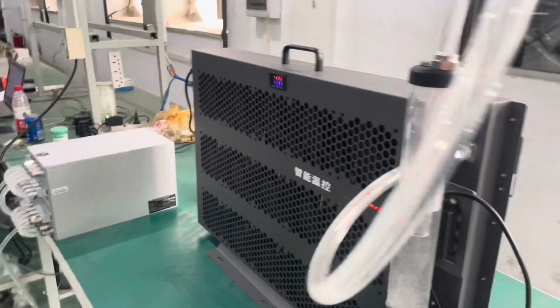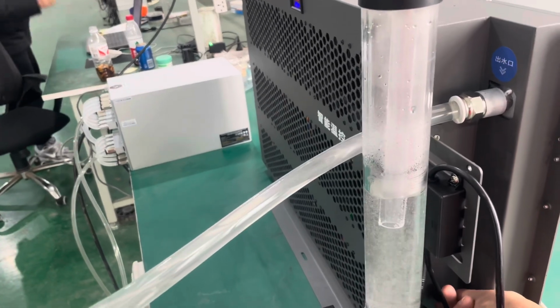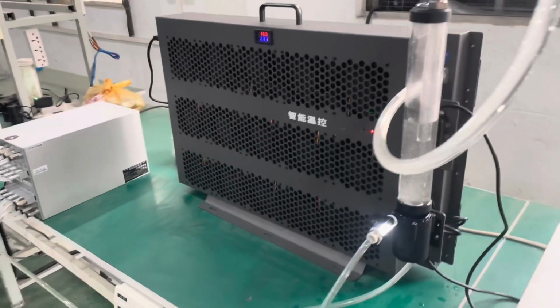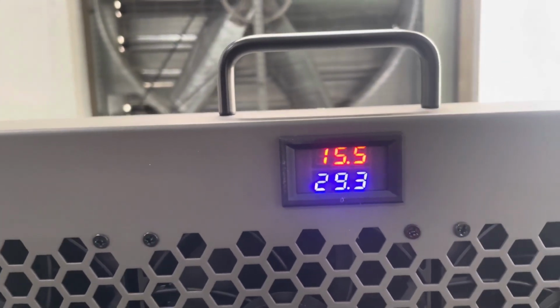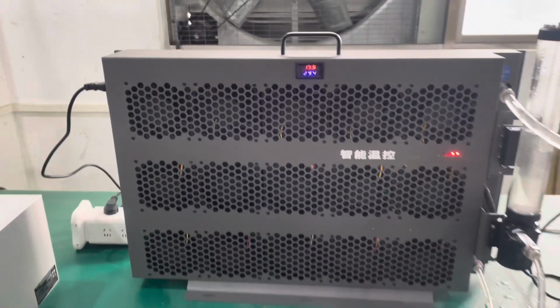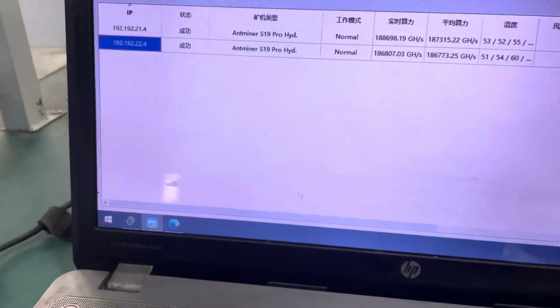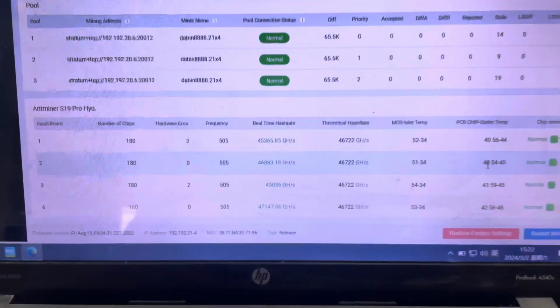We can reduce the fan speed and see how that will affect. I'm just reducing the fan speed. Here we have the inlet and outlet temperature. The inlet temperature is at 29, and then we have the outlet temperature at 15. Let's see how that would affect. I just reduced the fan speed a little bit and see if we can bring the temperatures up a little bit. And also we can make the whole area quieter.